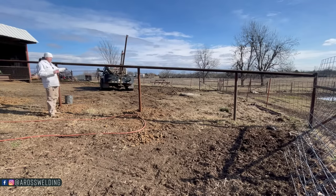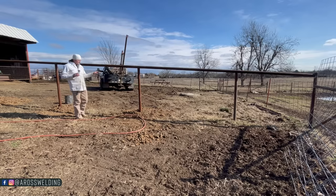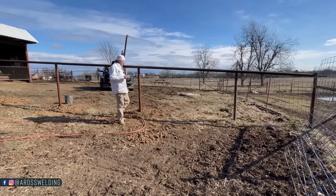Now once we can afford some pipe, same thing we put over there. I don't know what it is, 1.5 inches or something. We'll put 4 rails underneath this, but until then we're just gonna tack some cattle panel on here.